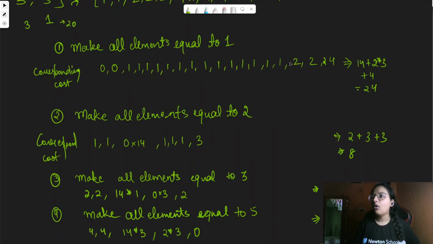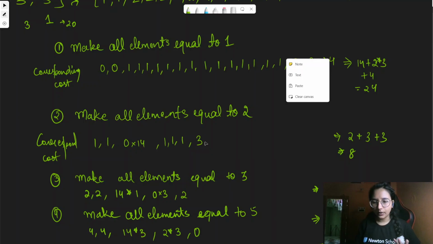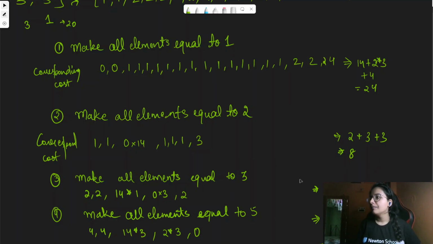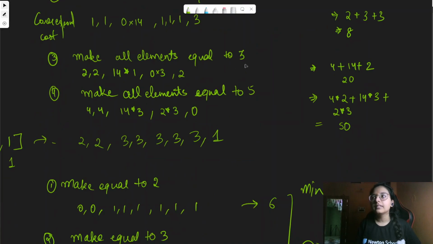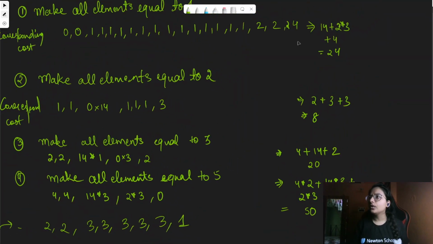And then if we make all the elements equal to 2, then that already I have explained how it got to 8. And then let us check that we make all the elements equal to 3. So again, the difference for 1 would be 2, and then again 2. For 2 it will be 1. For 3 it will be 0, and for 5 it will be 2, right? And then according to that, if we add up all the cost, it will become 20. And for 5, it will be something like this, right? So that's why we got to 50. Now if you can check that overall cost of all, only this one is minimum.